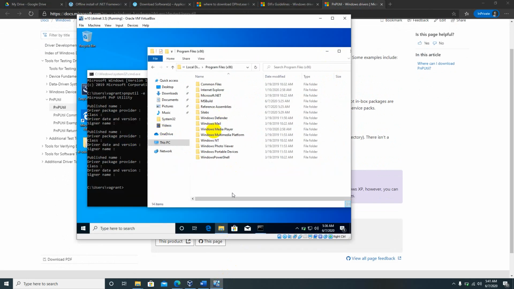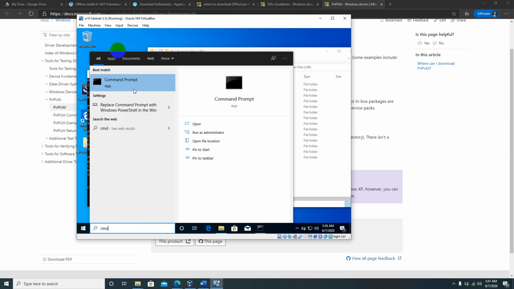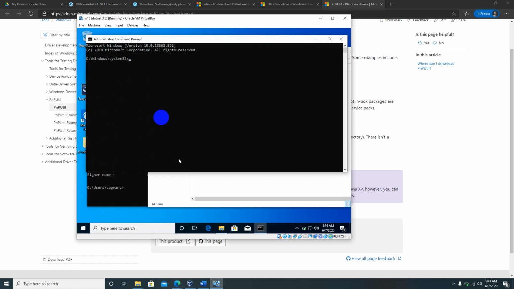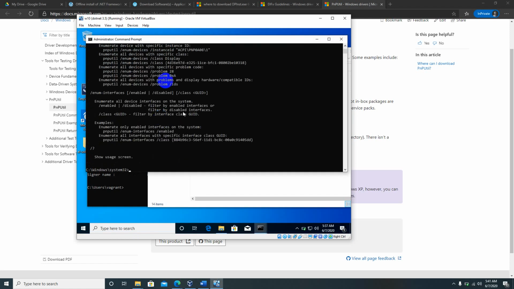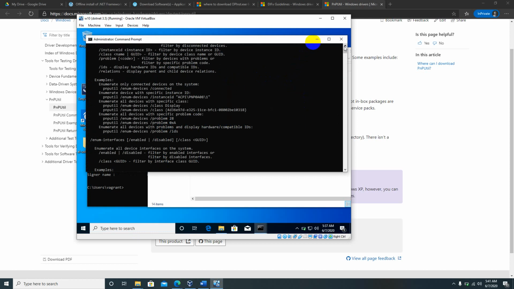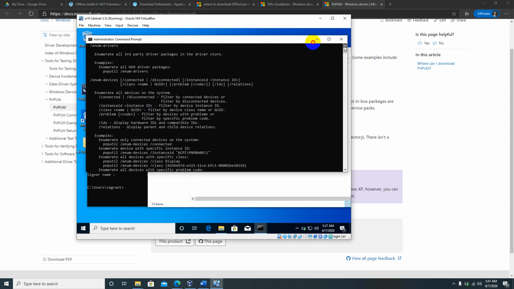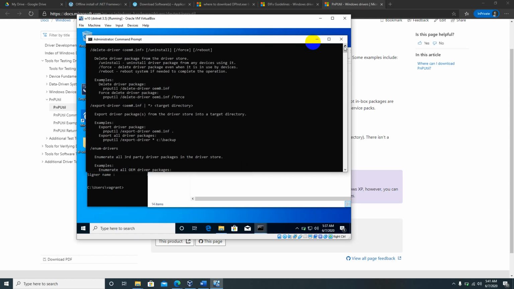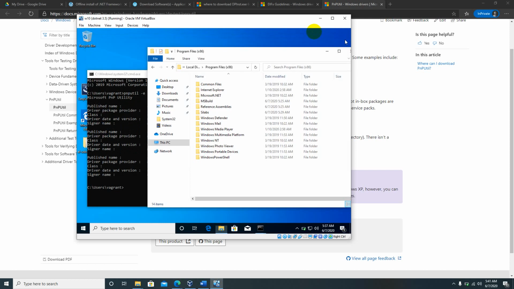Let's see. Microsoft is complicating things by removing all these tools.